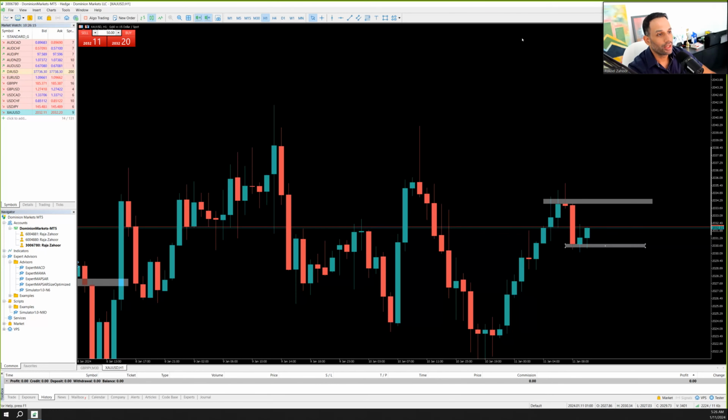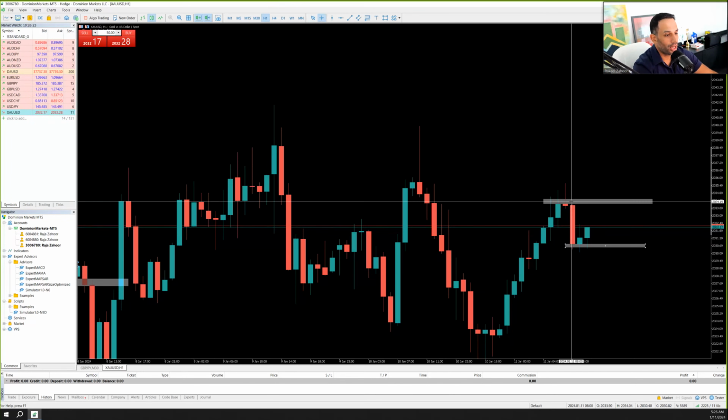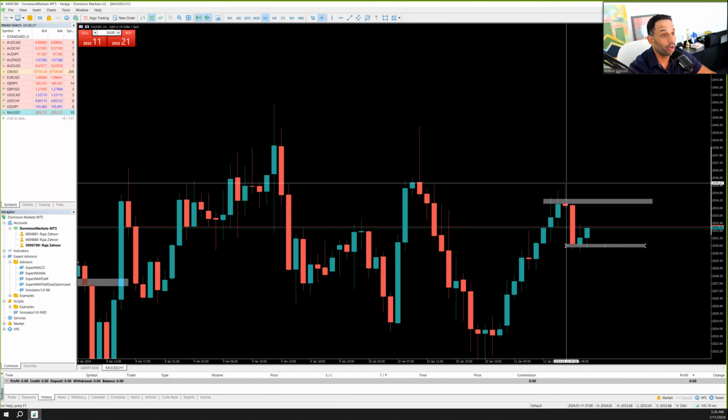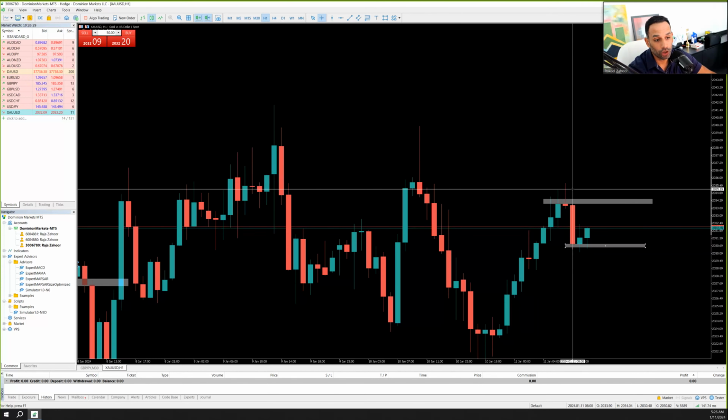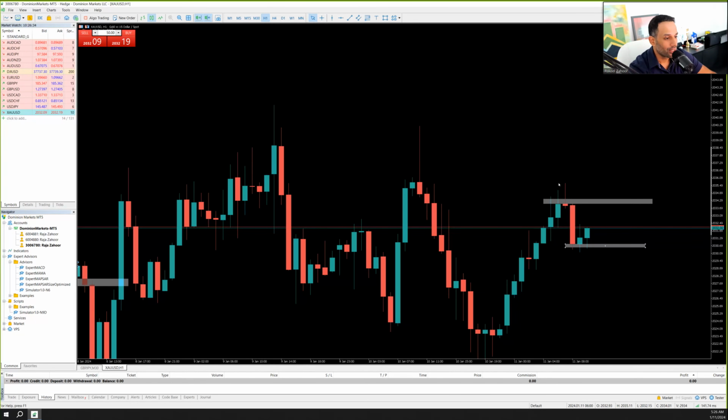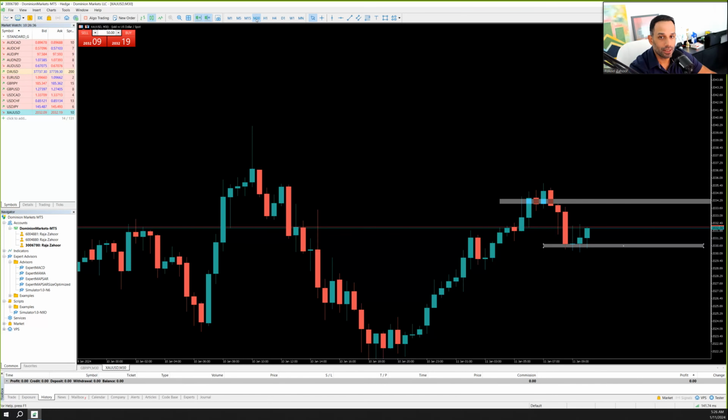Whenever you're trying to plot out your support and resistance, there's one thing you're going to see: around 2034, 2035, you have this big wick on the 1 hour time frame. So now you have to look at this on the 30-minute time frame and see what that basically means. Going on the 30-minute time frame, we see that that's some sort of market structure. So this now becomes our resistance right here.